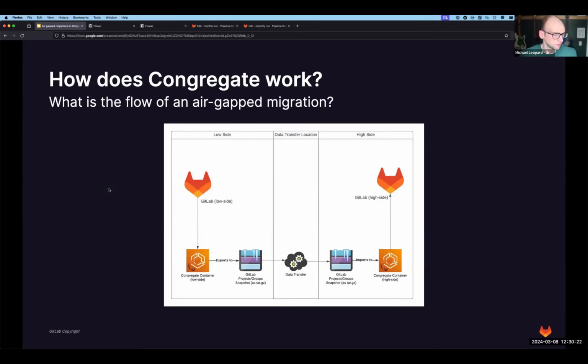Glenn, have you been keeping track of any of that? I won't say the customer name, but he's working on an air gap migration that I think is trying to do a migration to .com. But I have not seen that. Okay, I might be misspeaking then. Petter's working on one that's a little different than I originally expected when we rolled this out. But Nikki, usually this is self-managed to self-managed. Okay.